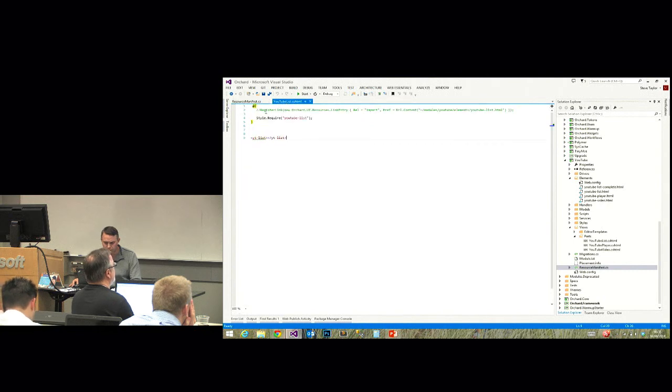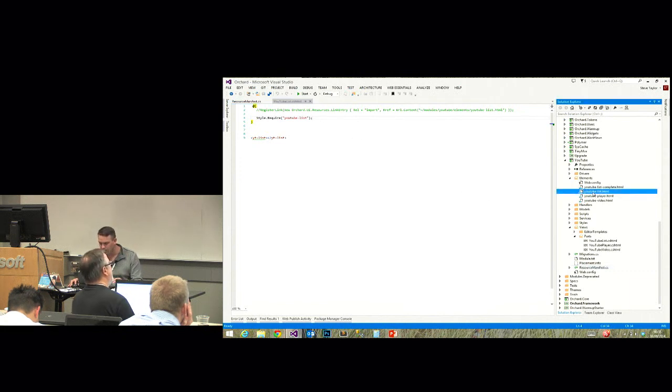Alternatively, you can do a register link. The downside to that is that if you're utilizing more than one component on the page, you're going to be including multiple HTML imports because the register link doesn't do any deduping. That won't hurt anything because Polymer is intelligent enough to understand that if you've included it once, that's fine, it's not going to load it again. It's just a little bit cleaner.